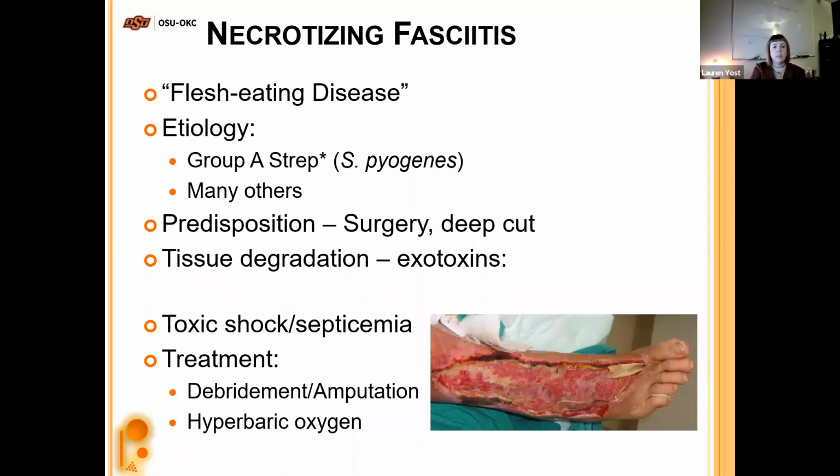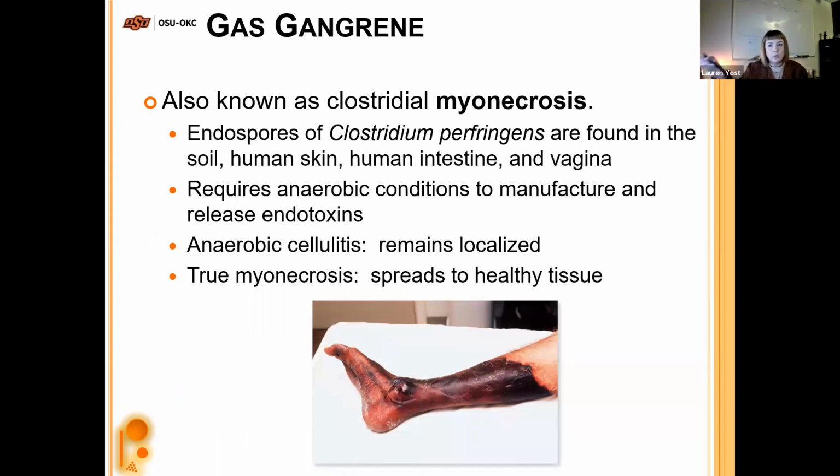How would we treat something like this? Debridement, which is removing of the diseased tissues, as well as amputation to stop the spread of the growth of the bacteria, since it is growing deep within the fascia. We want to remove it completely so it can't grow in areas where we can't treat it from the surface, right? So we will also treat with hyperbaric oxygen because this growth can be slowed and kept from being made worse with exposure to oxygen itself, as well as our body being exposed to oxygen to help us heal and attack the organism, right?